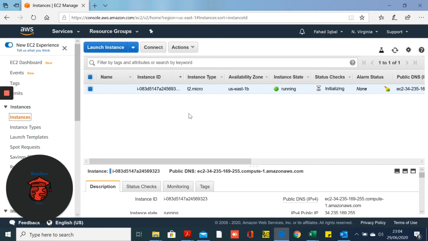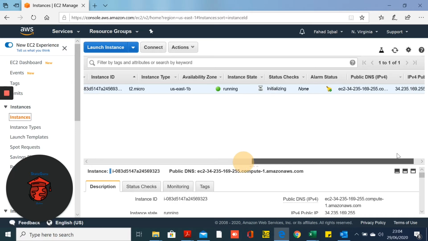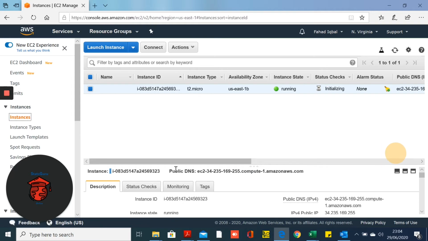Yes, it's running and the status check is saying initialization, so we are okay with this. Now we need to connect to our EC2 instance. There are basically two ways to connect to it.